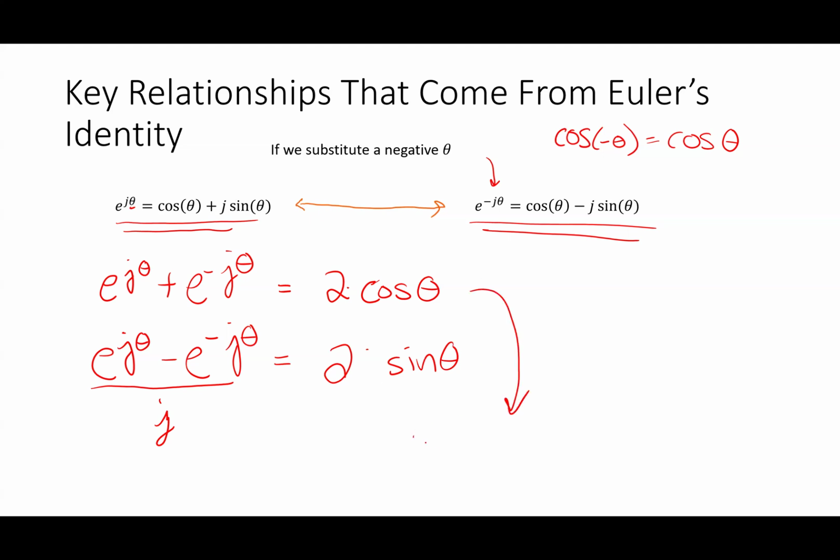All right. So usually I say cosine of theta equals 1/2 e to the j theta plus e to the minus j theta, like so. We usually deal with that relationship a lot. What it says in words, and where I ended up last time, is that the cosine function can be thought of as basically two vectors that are rotating in different directions.